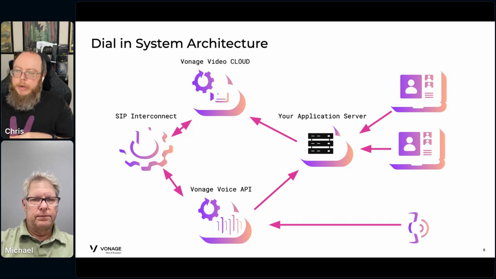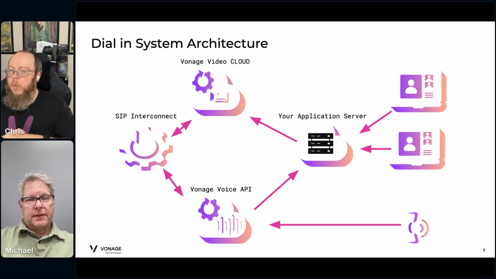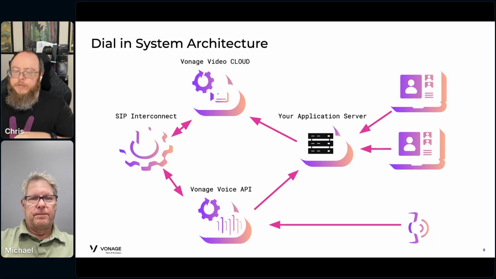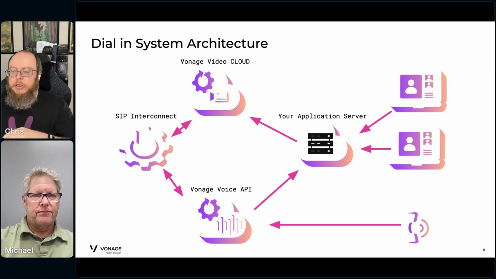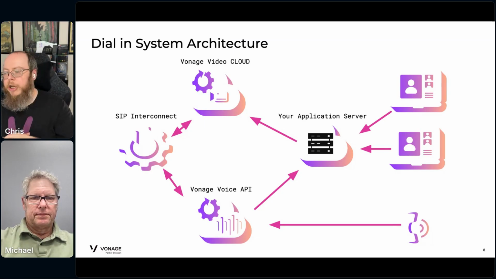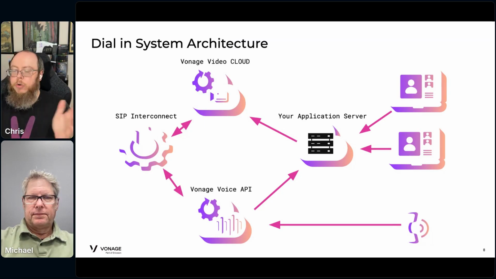So you've got a couple people that are joining through browsers and having the normal experience that you want, but then you may have an outlying person that can't join for whatever reason. Using the Vonage Video API, we have a SIP interconnect process that will talk to the Vonage Voice API, and the customer can dial into a telephone number provided by Vonage or ported over to Vonage that will then talk to the video API through the SIP interconnect and make everything work.